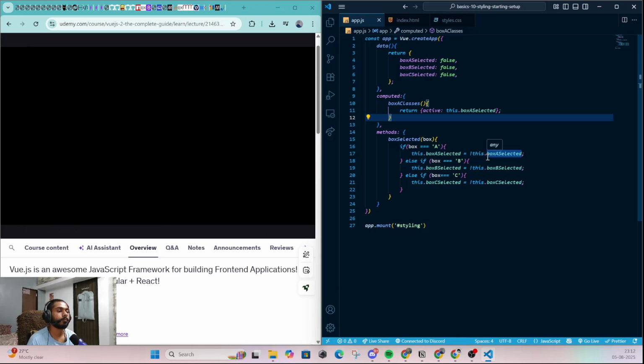In such cases, as always, computed properties can shine a lot, but you can also use it here to simplify your HTML code a bit more and move that logic into JavaScript. It's optional here though, you can do it, but for styling, for dynamic styling, it's definitely not a must do unless you have very complex code for finding out whether a class should be added or not.